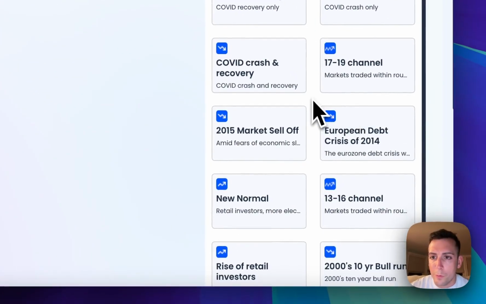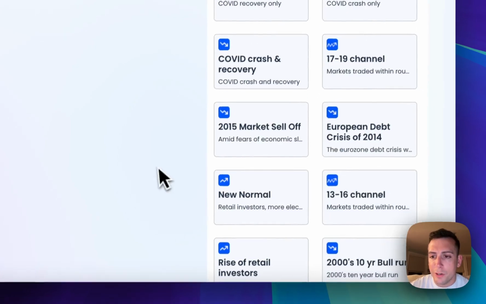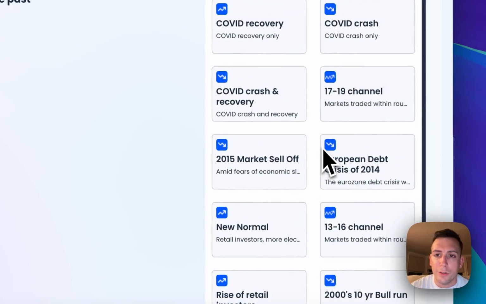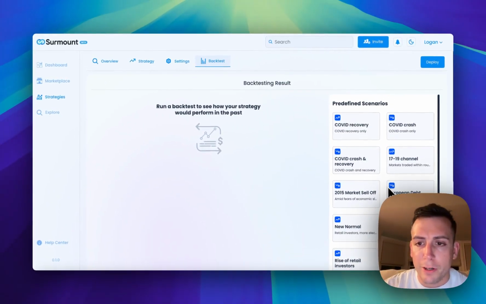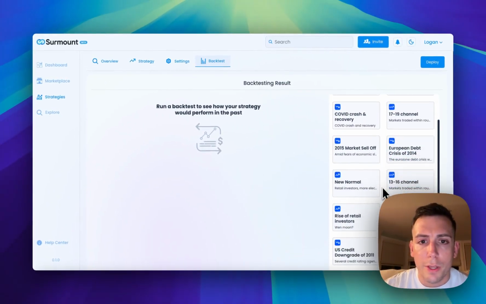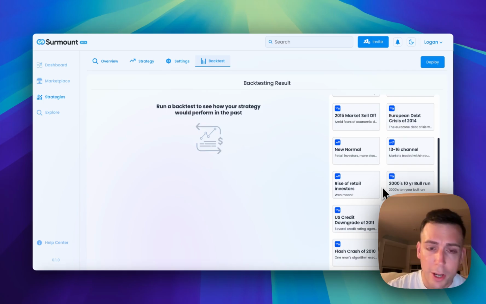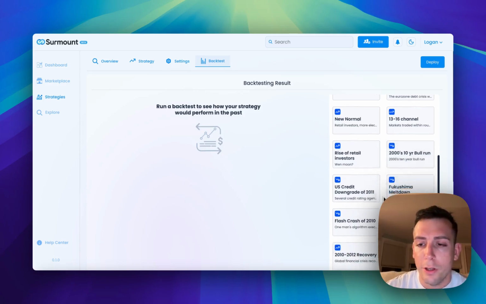And from there, seeing backtests, one thing I didn't cover before was we have these predefined scenarios. Let's get me out of the way. We have these predefined scenarios, so you can see bullish, bearish, choppy, flat conditions. And this basically is a pretty neat way where you can determine what market conditions your strategy performs best in. That way, instead of necessarily just having a sector rotation system, you can also have a strategy rotation system within your portfolio, which can be pretty powerful.